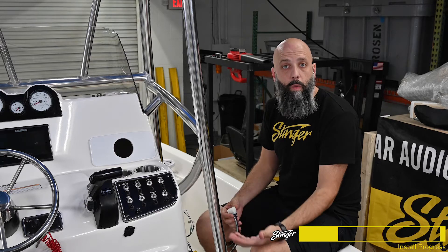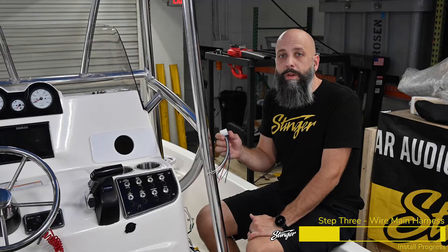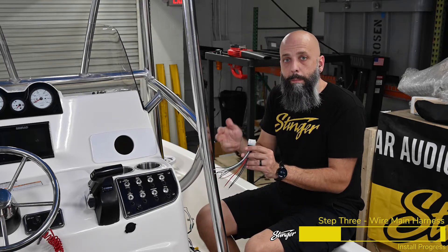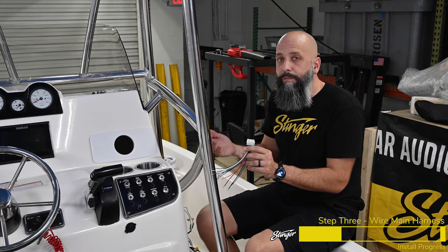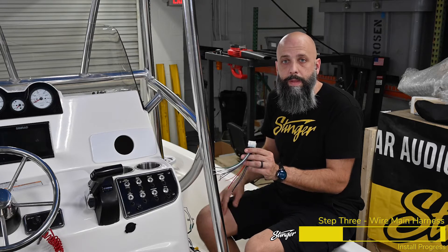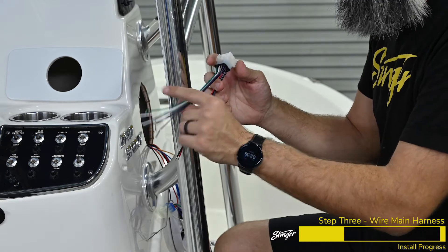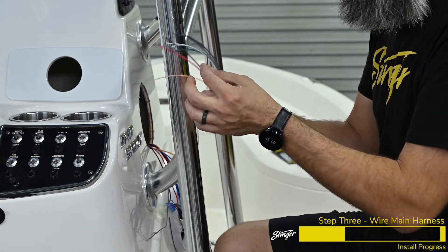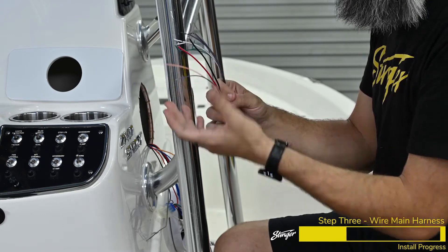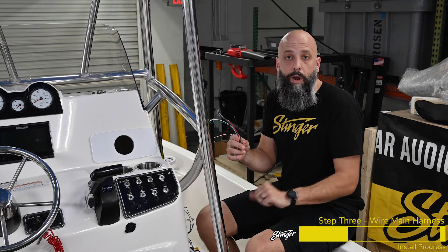Before we drop down into the center console and start wiring up the SwitchHub, we're going to make all the wiring connections to the wiring harness for the SPX M1. If you're installing into a boat that has an existing radio, simply cut all the wires and connect the new wires matching color for color. If it's a fresh install with no radio before, extend these leads out to where you're mounting your new speakers. In an installation like we're doing where we're using an amplifier, we're not going to use the speaker outputs from the M1, so we can clip these off. We're going to use the remote turn-on to turn on our amplifier, connect power and ground, and also connect the illumination wire. The SPX M1 has backlit buttons — with the illumination wire connected to the boat's lighting, they'll turn on and off with the boat's lighting.